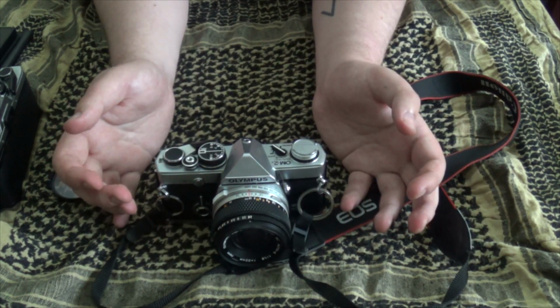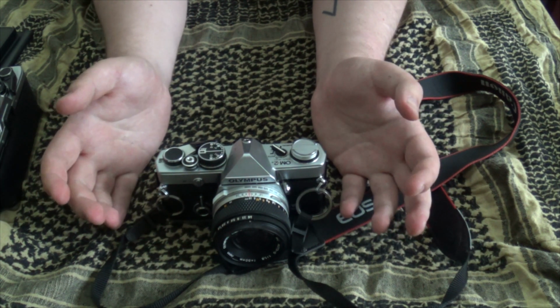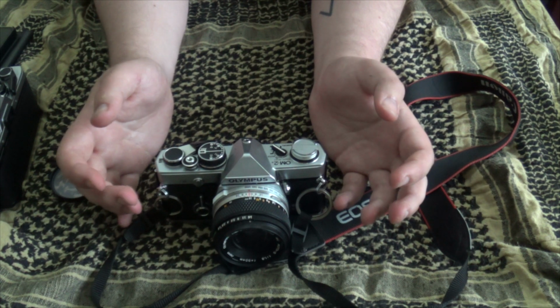At least with overexposure, you get some nice bright highlights, and the sky isn't horribly dark.